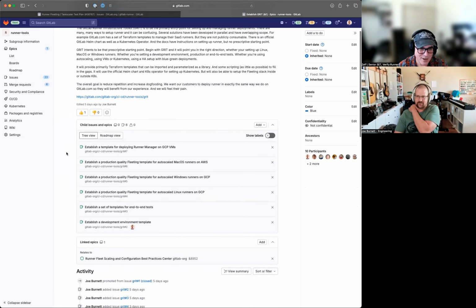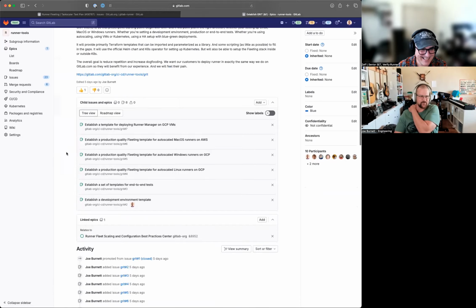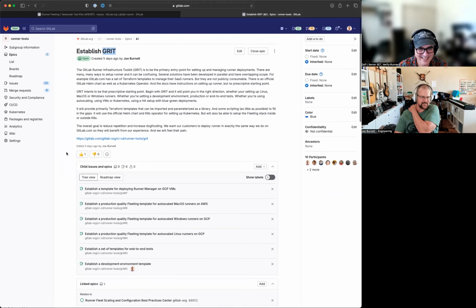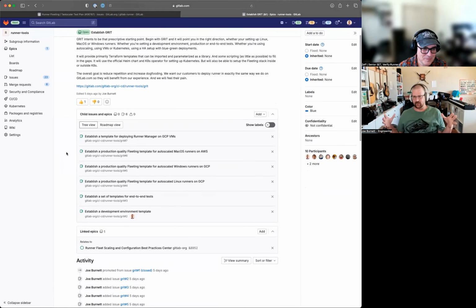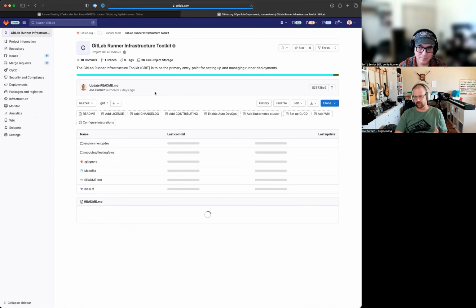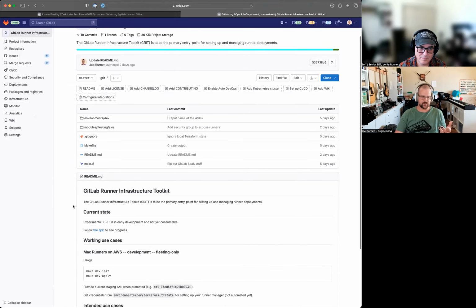Basically, I want to have a curated library of Terraform templates that does things like set up a cluster, install GitLab, make a fleeting stack, and register it to the desired one, something we can use for end-to-end tests, development, and even production.